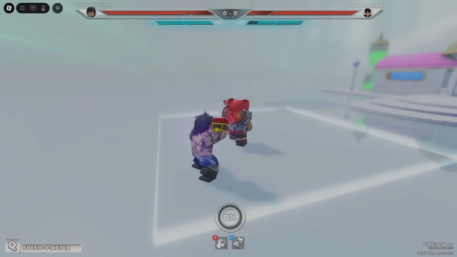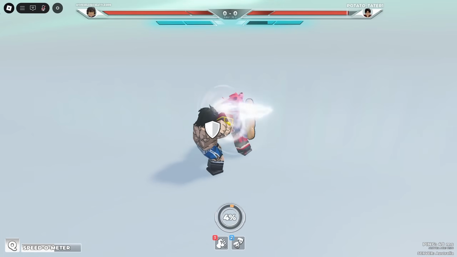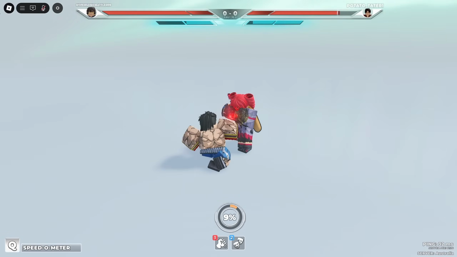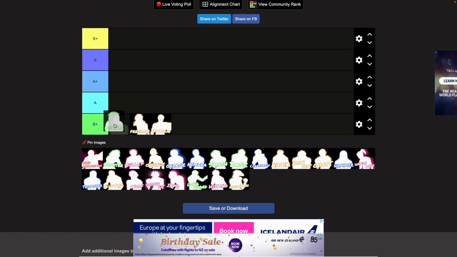Before we begin, I should note that I am starting with the B+ tier because there aren't really any styles in this game that are mediocre. Most of them are either decent or really good, overpowered, etc. On that note, in the B+ tier, we have, in order, Shotgun, Freedom, Turtle, and Counter.